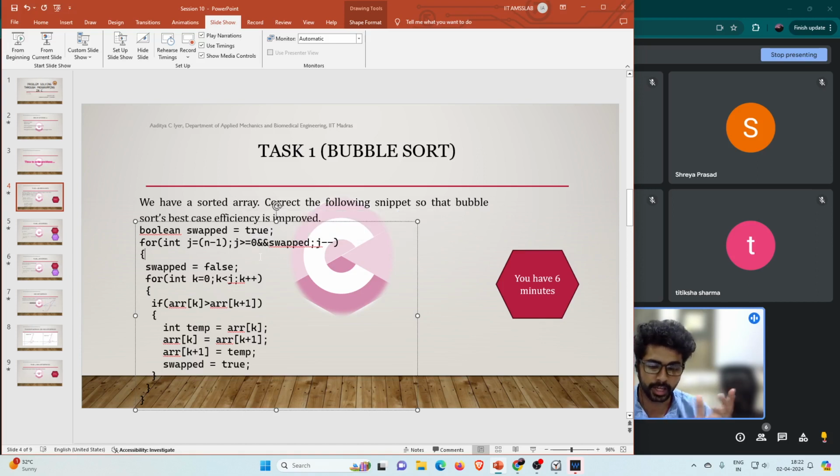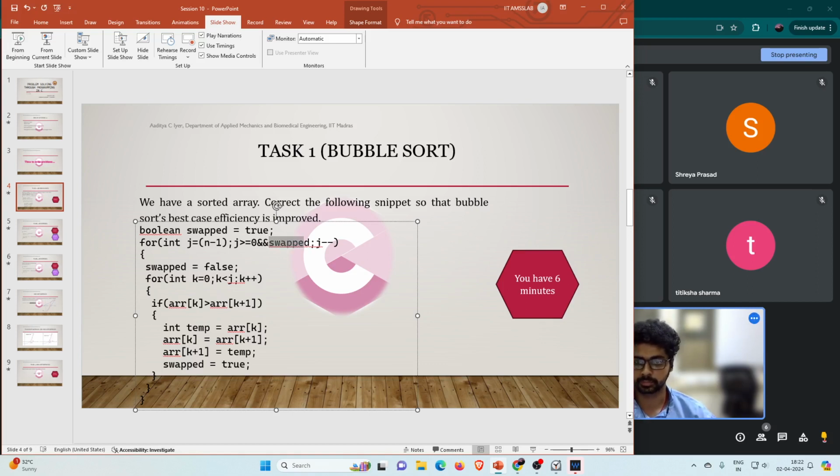If the size becomes 0, if all iterations are done, then this will get violated and it will come out of the loop. But here it's and, so both have to be satisfied for it to stay in the loop. For it to enter the loop first, this has to be true, of course.